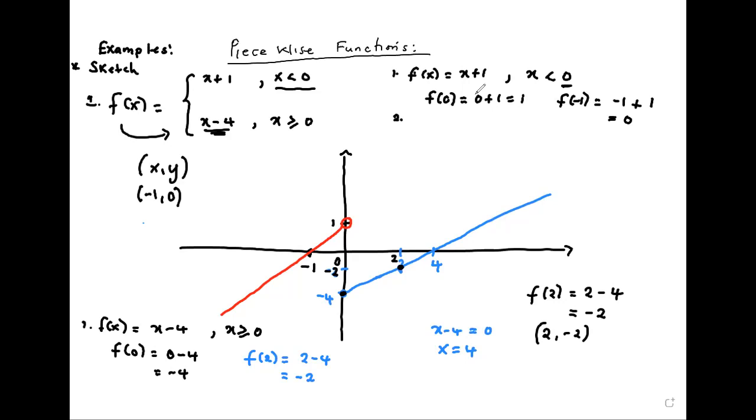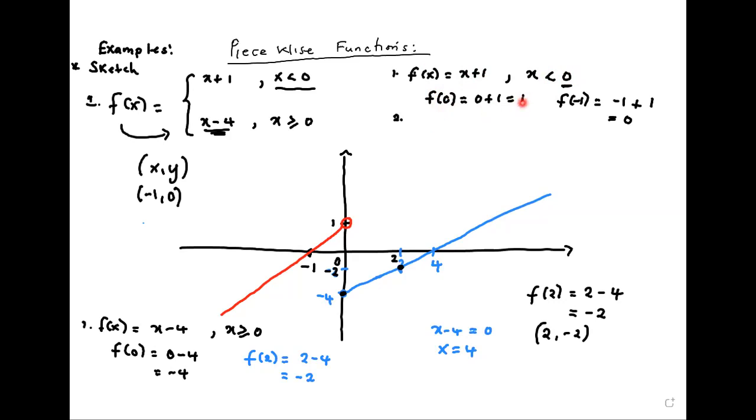The first thing to do is you pick them as pieces. So how do you pick them as pieces? You have f of x, the first piece. The first piece, f of x is x plus 1, for which values of x? For the values of x that are less than 0. So I'll start at 0. Pick 0, take it in f. So you have f of 0, giving us what? 0 plus 1, which is 1.